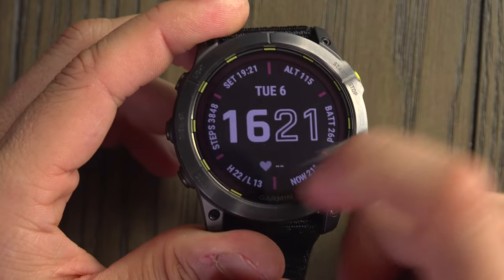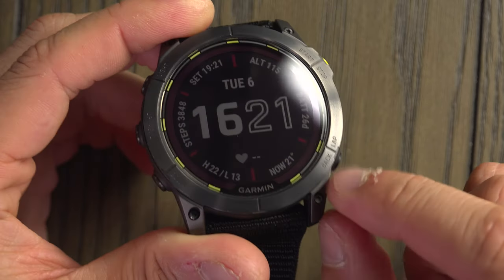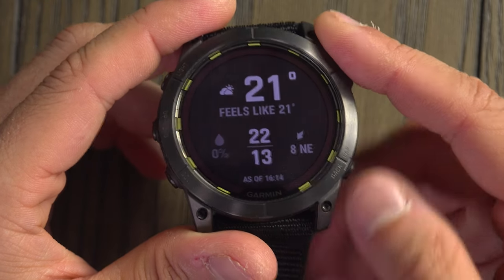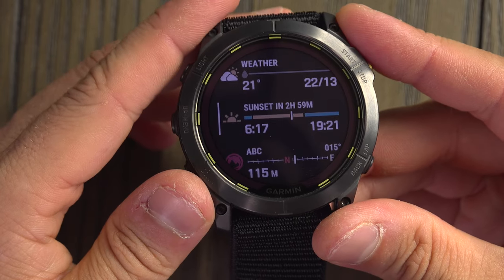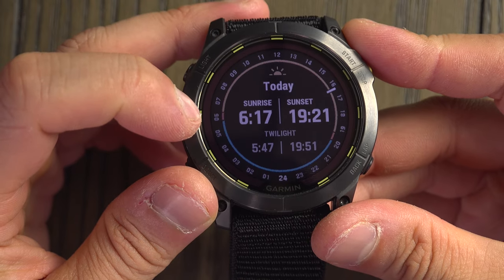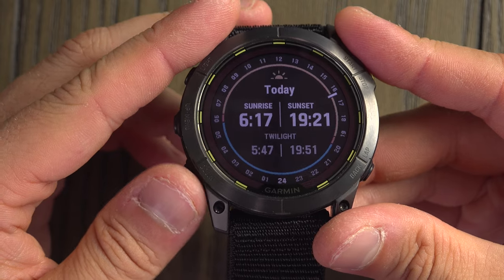You can also access most of the stuff you see all around here, which is related to a widget. So actually you see 21 degrees outside. If I just hold my finger onto it, I will end up on that widget. What other widget do we have? This is the sunset, sunrise one. I can see that the sunrise was at 6:17 this morning and it will set at 19:21 tonight.